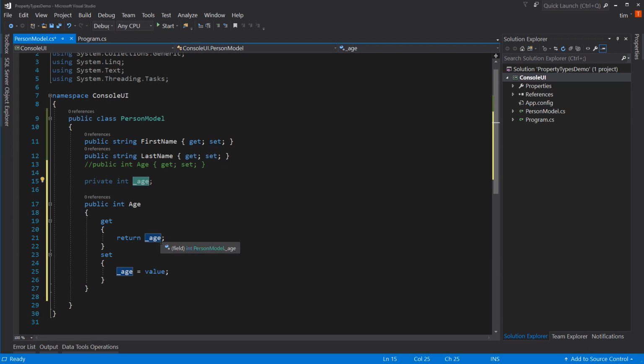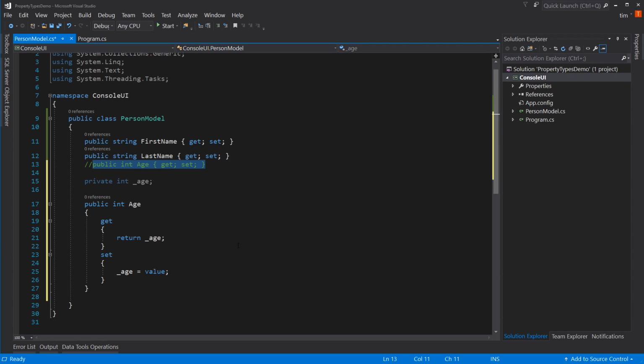So we're not really doing anything differently. Down here for set, what it says is whenever you're going to assign a value to this property, this is the code that gets run. And there's a special keyword called value, and that holds the value coming into the age property. And notice it just assigns it right to that variable. So again, this code right here is equivalent to this code right there.